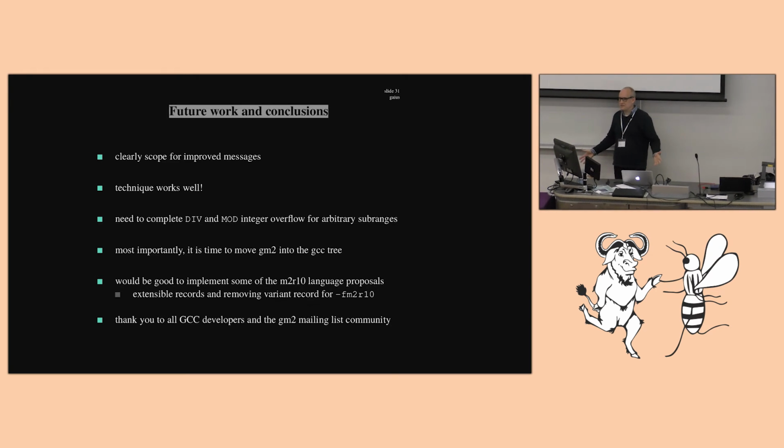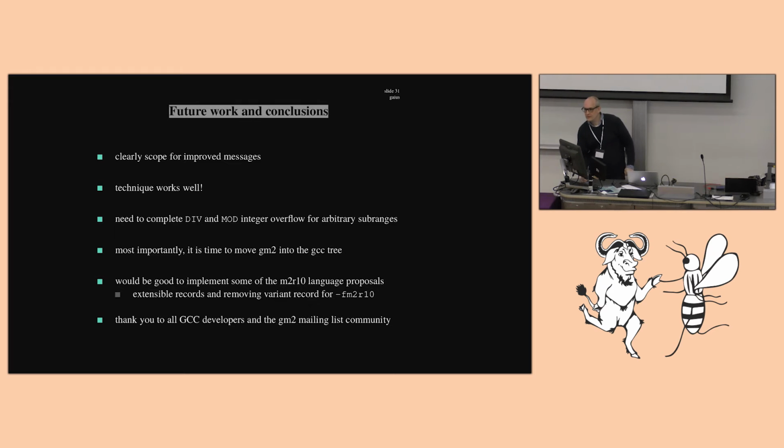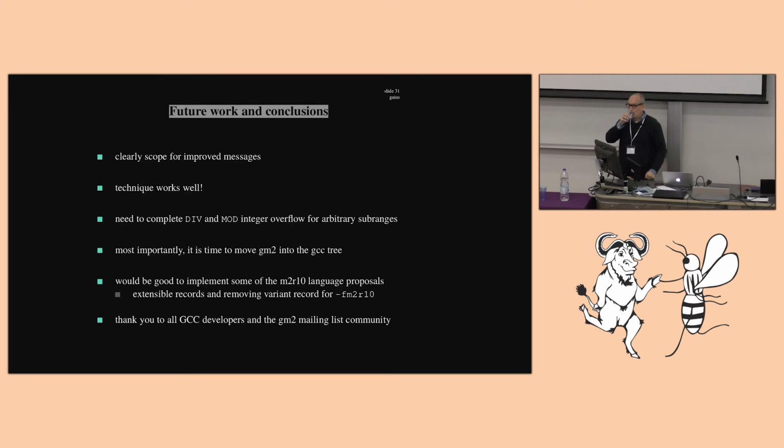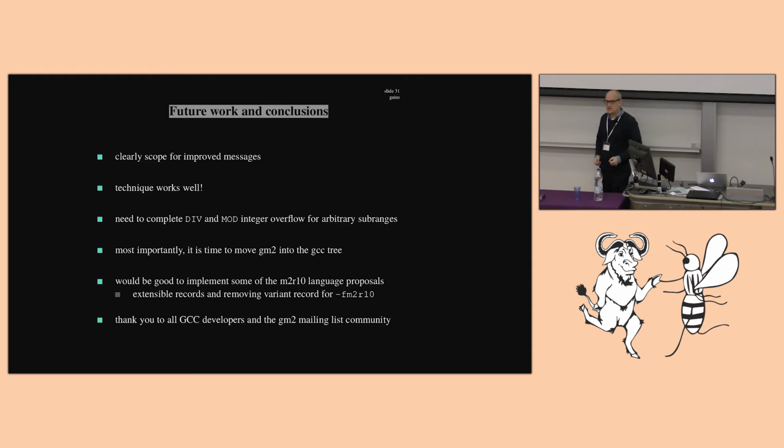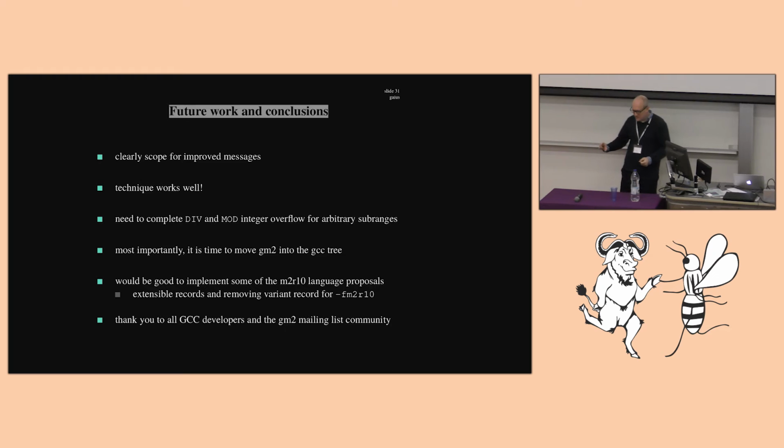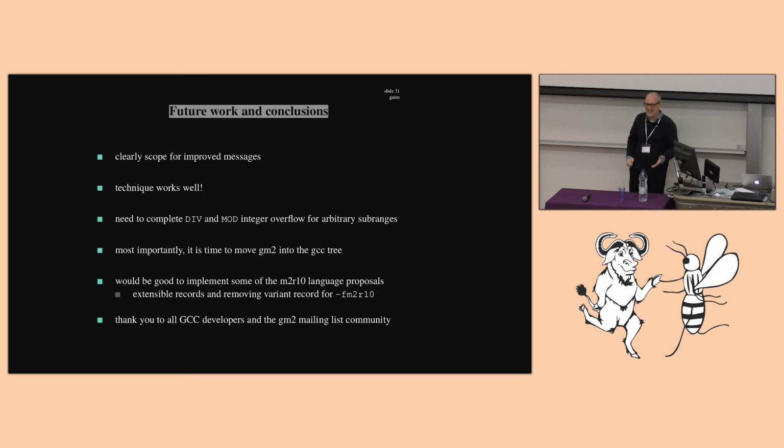So, any questions? Yeah, I would just like you to expand a little bit. I haven't followed the Modula-2 community, but in terms of standards, what are they like? Is this an ISO standard? There is an ISO standard, yes. I didn't bring it with me. The ISO standard is about 700 pages. Oh, that's pretty small. Yeah, okay.